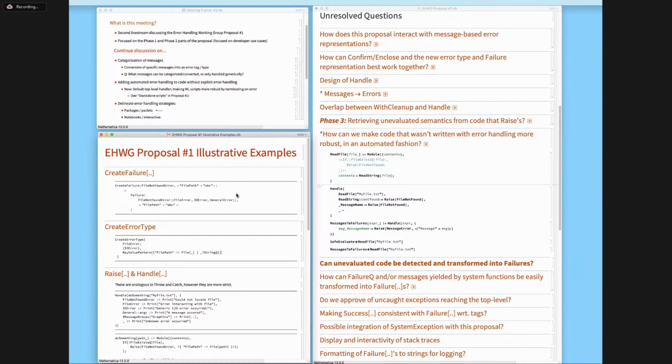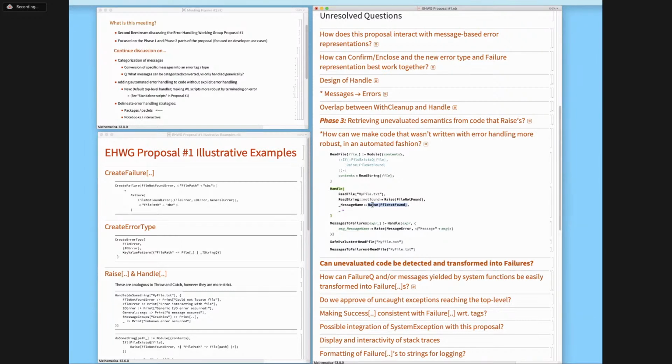The syntax is rough, so we're just going to speak roughly for now. If you have a rule that handles a particular message in your handle, it will transfer control flow. It'll stop executing at the point that message is raised, and transfer control flow to the handler, and it won't go back to the code that message came from.